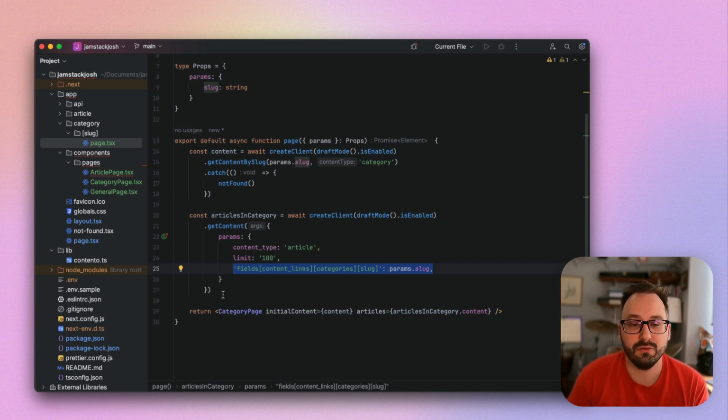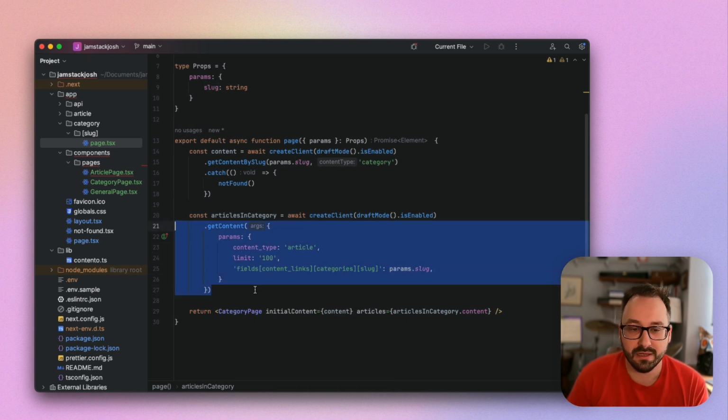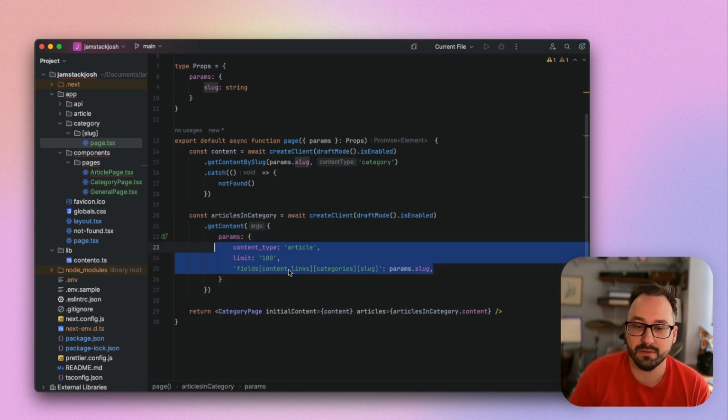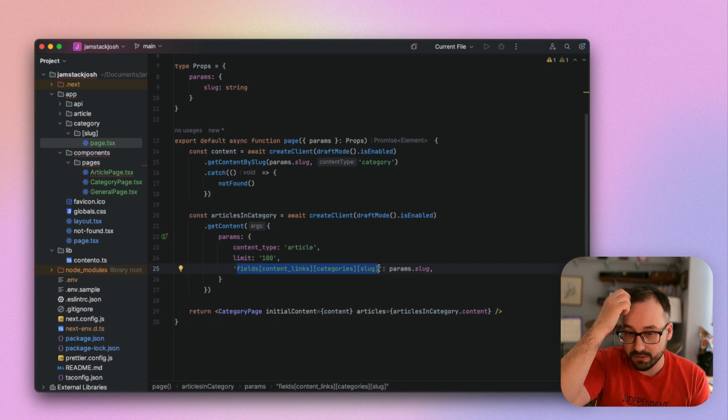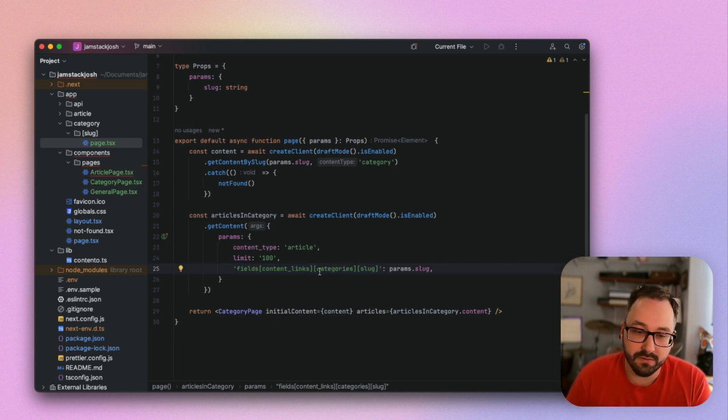So if you use the standard get content method in the SDK, you can then pass any API params that you want to do. So here we're passing our normal article one to say I want to fetch articles, I'm putting in a max limit of 100 just so that I get a decent sized list. And then you can use the sort of array syntax of filtering here, where we're going to say fields.